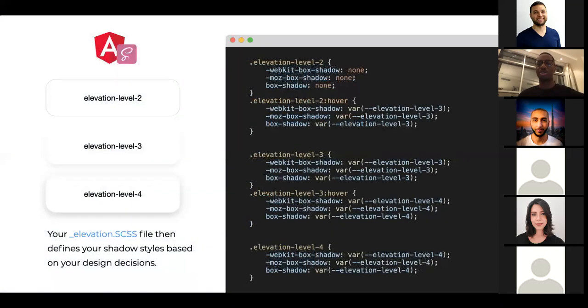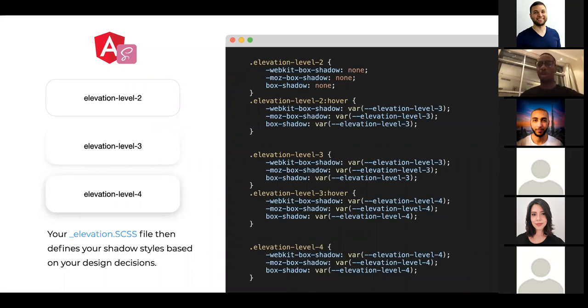When it comes to your shadows and elevation, you can start to see how this plays out from an interaction point of view. None of these shadows in the CSS is hard-coded. You'll see that all the properties are bound to tokens. So you've got elevation levels 2, 3, and 4.